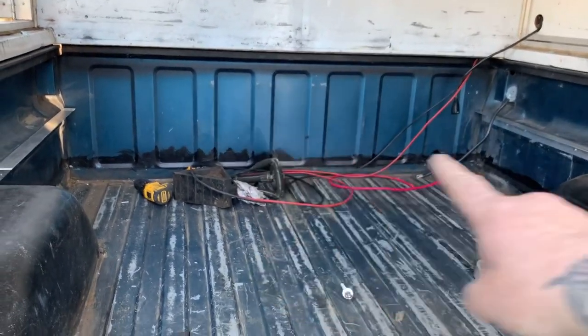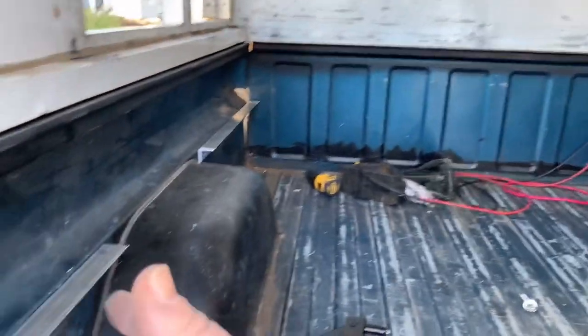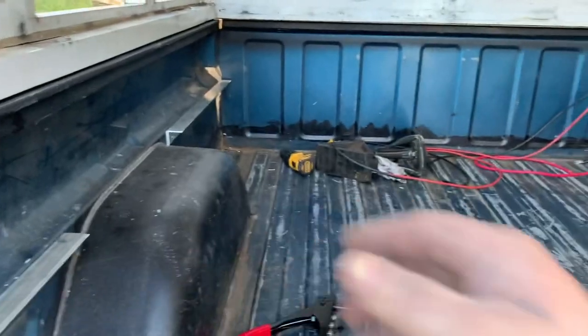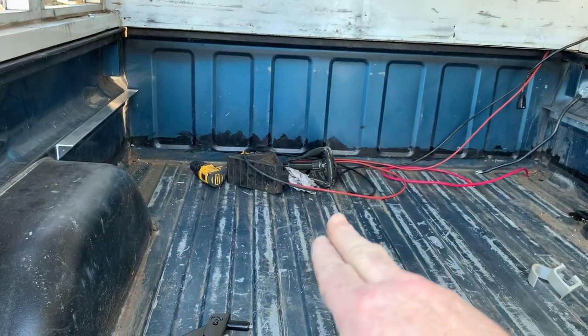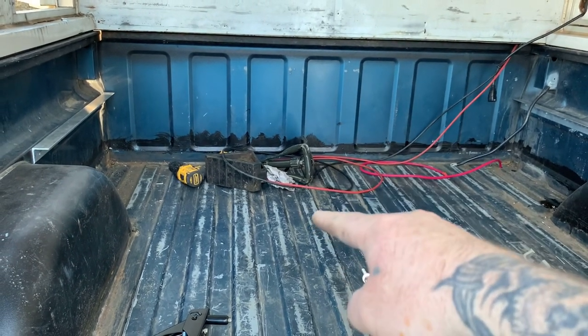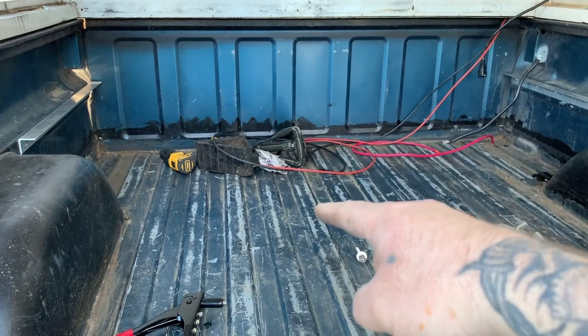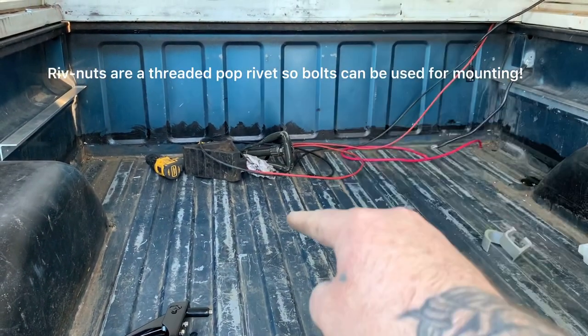You never want to leave one of these pieces unsupported if it's too long. It is aluminum. It does bend and flex. So you definitely want to have a little bit of underneath support. You can choose to rivet it down to the floor like I'm going to do, or you can use riv nuts, or you could even put another crossbar on the floor and rivet it to that.